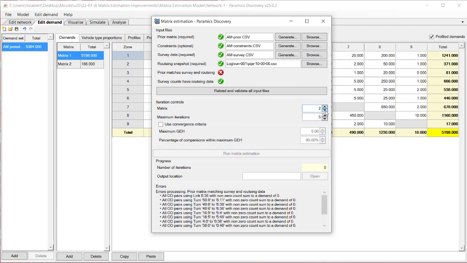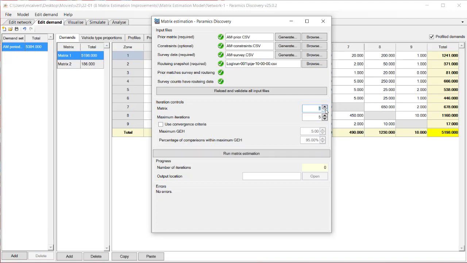So that's really useful. Okay, now I'm just going to use some of these iteration controls here just to run a matrix estimation. I'm using matrix 1. You'll have seen there matrix 2 doesn't match yet. We haven't set it up for that. And I'll just leave that convergence criteria as is, but toggle that on. And now click Run Matrix Estimation, and it runs it really quickly. Again, it's quite a small model, but we have improved performance and processing time, which makes the run super quick, and we're getting a good percentage match.